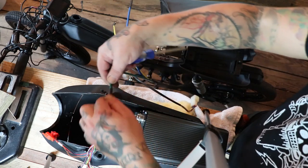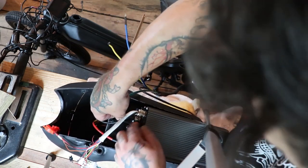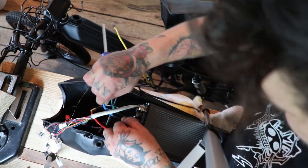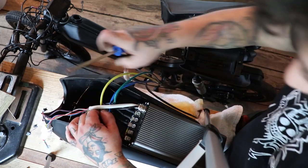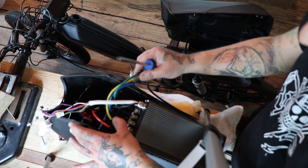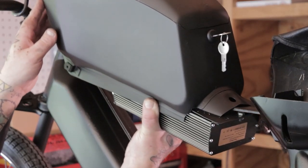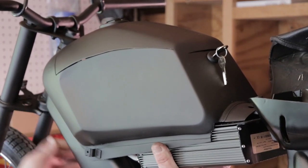Now to the fun part. So I start out with the phase wires. Your controller bolts to the bottom of your tank. It will probably be bolted to it when you receive your kit. If not, it bolts right in place on the bottom of the tank. You'll see the holes already drilled. And go ahead and just match these colors, green to green, blue to blue, yellow to yellow, and then your red and black power cables as well. And go ahead and just loosely place your tank in position for now.